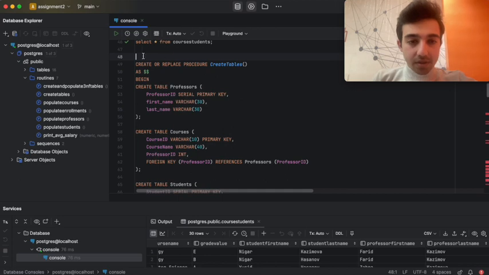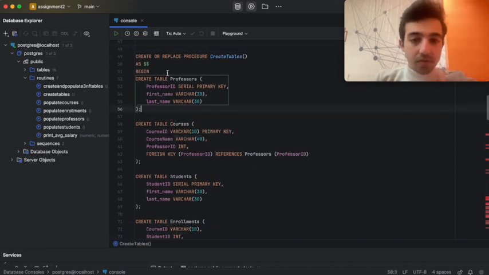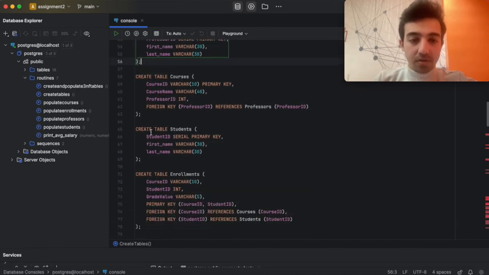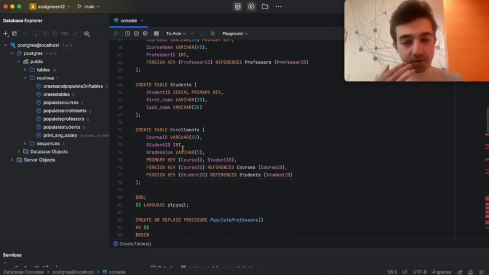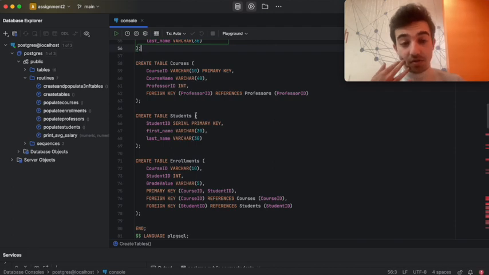And then here is the second normal form code. It's in a procedure, by the way. First, I need to create the professors table, then the courses table, students table, and enrollment table. For the enrollment table, I have three attributes: course ID and student ID, which are both foreign keys referencing the course and student tables.